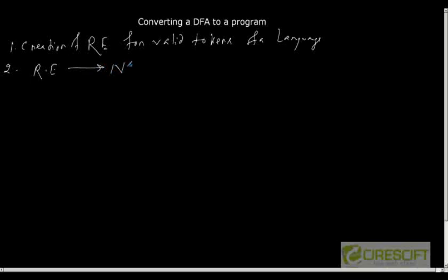So in the last class, what we discussed is the different steps that we take to create a lexical analyzer or scanner. The first step was the creation of regular expression for valid tokens of a language. Then what we did is we converted a regular expression to the corresponding NFA or NDFA. Now from NDFA what we did is we converted it into the equivalent Deterministic Finite Automata or DFA.